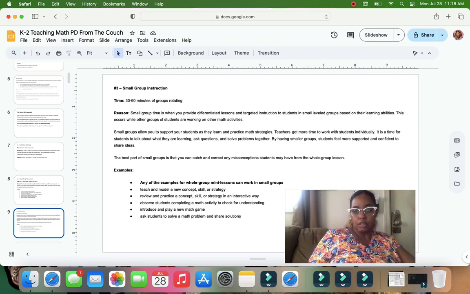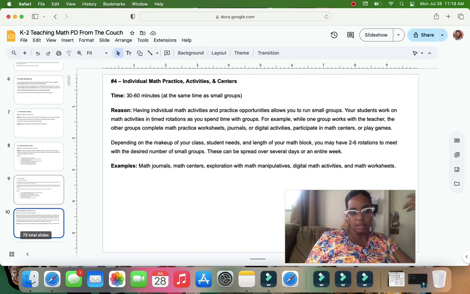But the best part of a small group is that you can catch and correct any of the misconceptions that students might have from the whole group. Examples of that are working in small groups, teaching and modeling a new concept, reviewing, asking students to solve a math problem, show their solutions, and then maybe introducing a new math game, something like that.